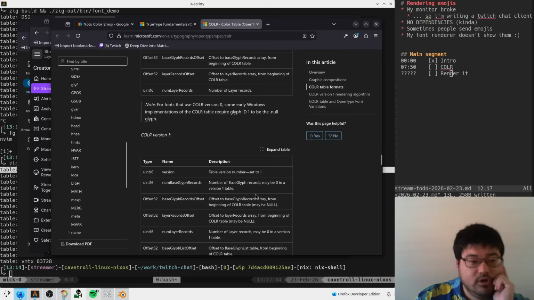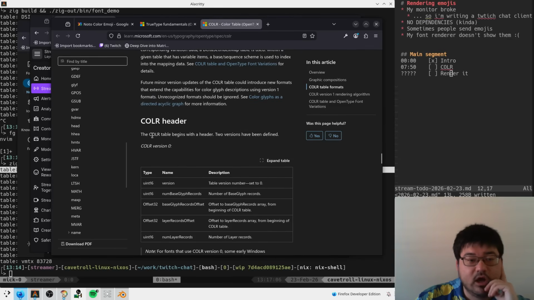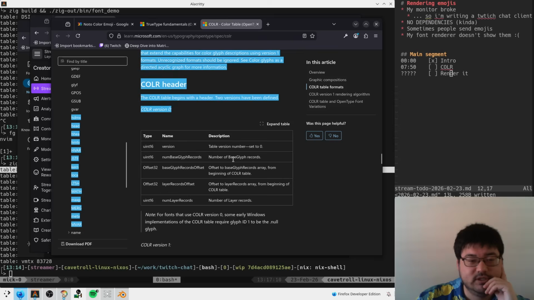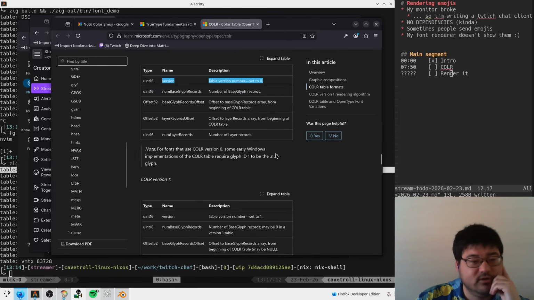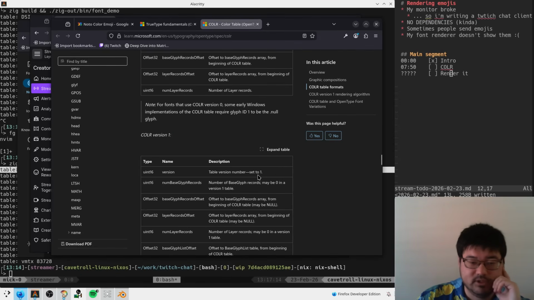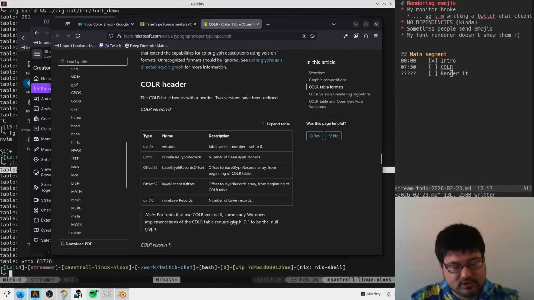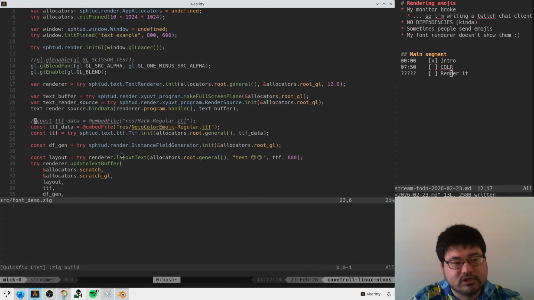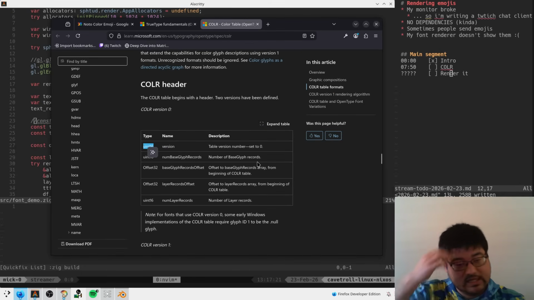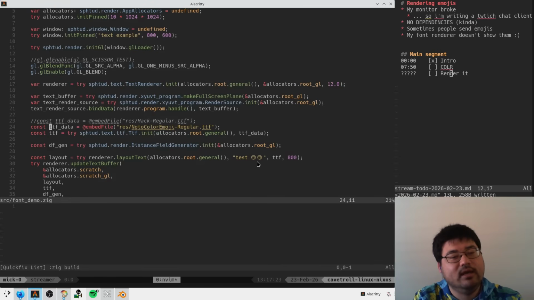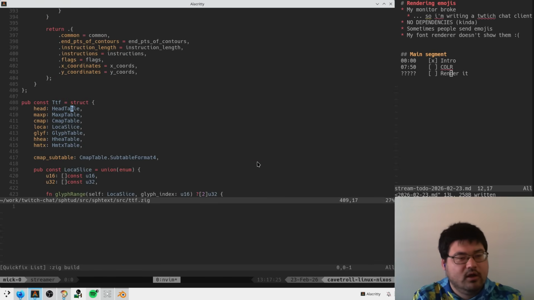Okay. So we have the color table begins with a header. Two versions have been defined. Version 0, which has the version set to 0 at the beginning, or version 1, which has the version set to 1 at the beginning. So I guess the first thing we have to do is check the first uint16 and see what's in there.